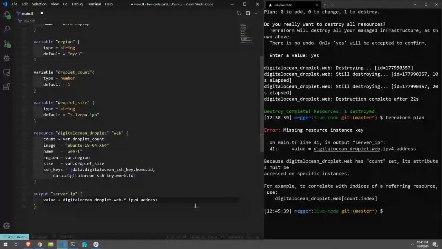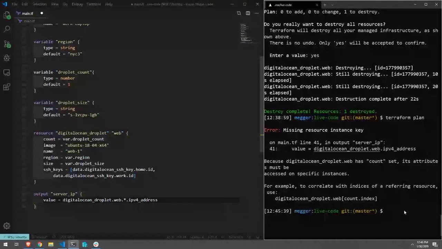Essentially what this does is that the count will create indexes of this. So if I say 3, there will be droplet 0, 1, and 2. And then this star will be replaced with that droplet during the execution, and we'll print all of the IP addresses out in a list form. All of this happens under the hood. You really don't ever see this.